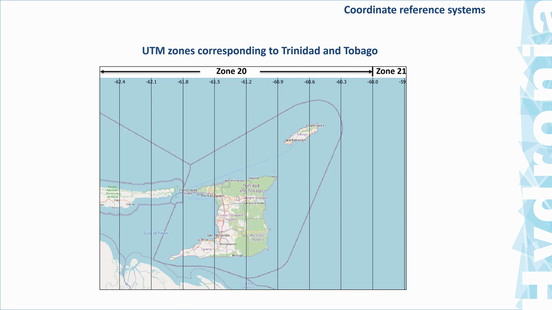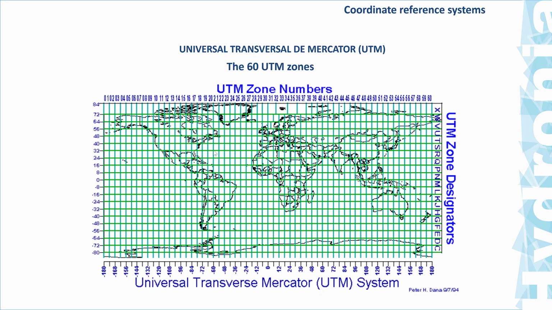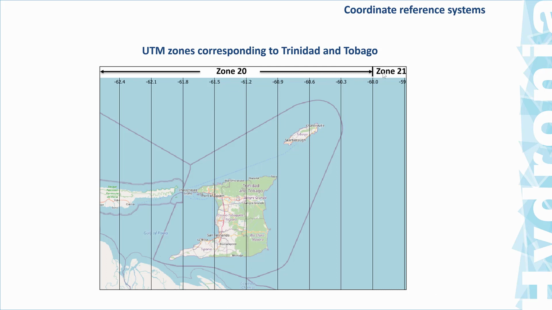In particular, for Trinidad and Tobago, we normally work in that area in zone 20. If you go back to this slide, we can see here that this is the zone 20 here. And as you see here, this is the coverage of that zone. So we will be working with UTM, often with UTM zone 20 for Trinidad and Tobago.